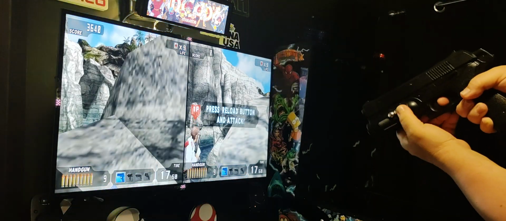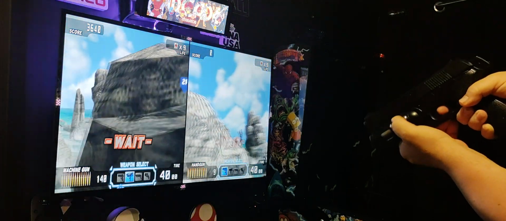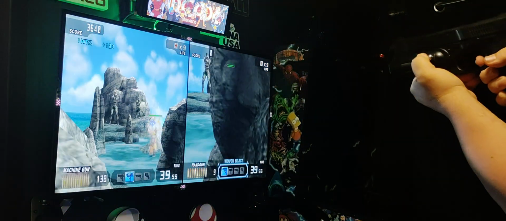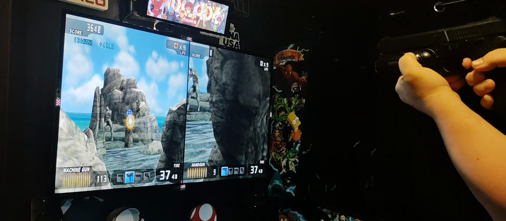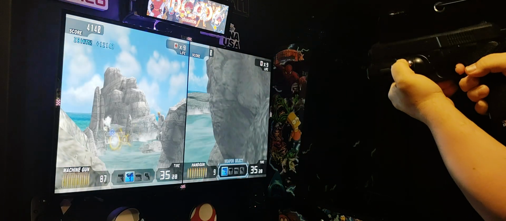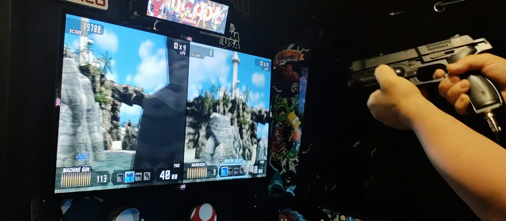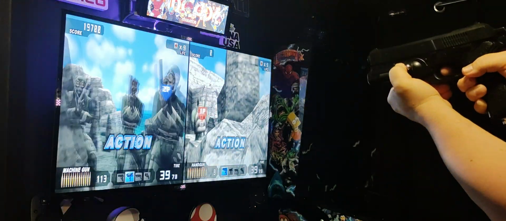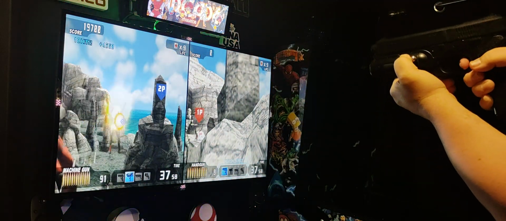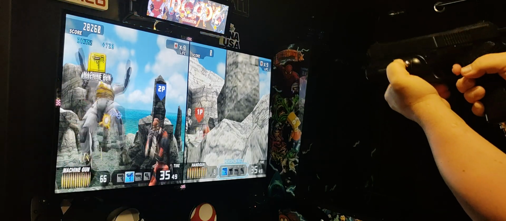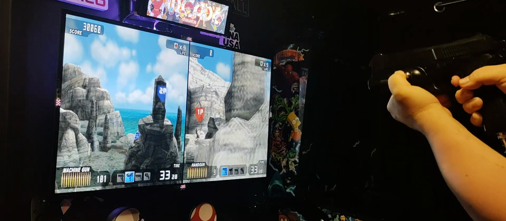Just look at this side. Accurate, like amazing. I'll quickly change to machine gun. It'll stop when it goes to wait, for instance. So you wait and the gun stops. You come out of hiding and away you go. Notice player two, there's nothing missing with player two at all.